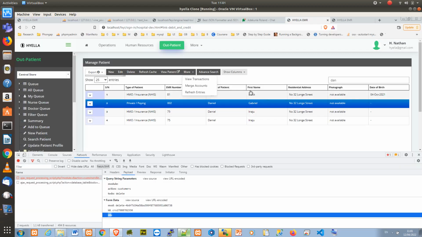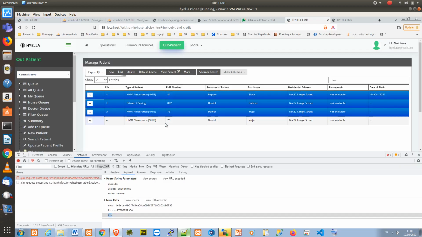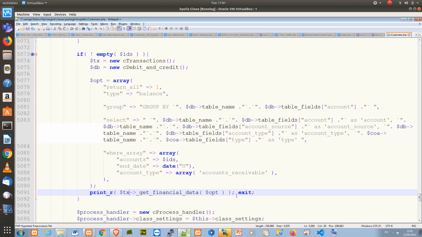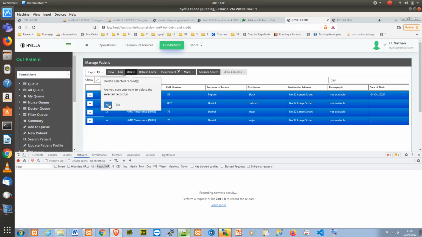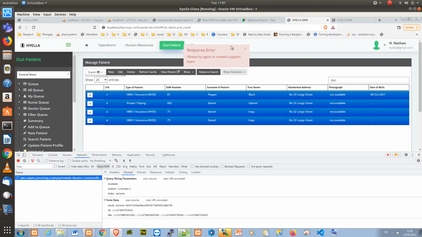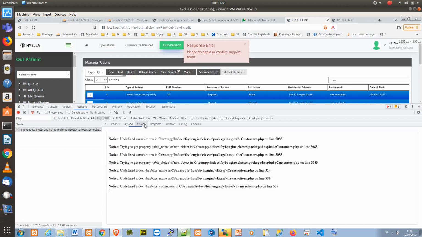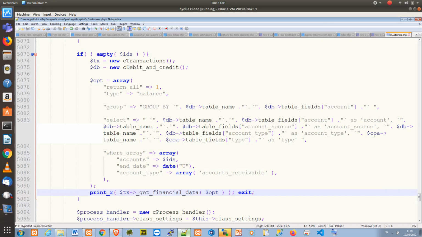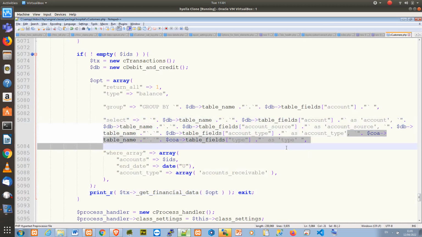So if I select 2, 3, 4 patients and I click delete, I've put exit here so the code will not pass. If I click delete, you see it will tell you response errors because of that exit I put, so the code will not pass. Because there are some errors here. It's looking for something that does not exist.